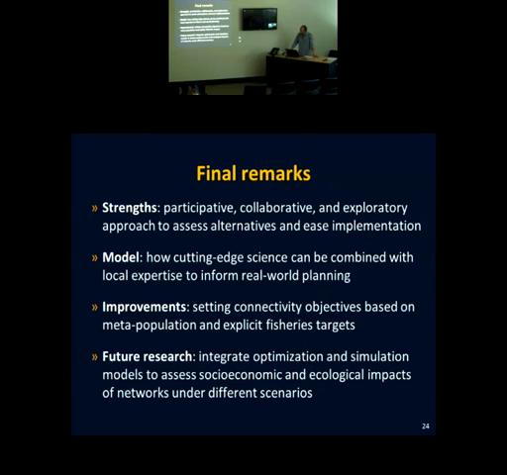And some future research topics, perhaps just food for thought: what about integrating optimization and simulation models to assess the socioeconomic and ecological impacts of networks on the different scenarios? So if anyone has some ideas of how to integrate Marxan with Atlantis, I'll be more than happy to have a chat about that.